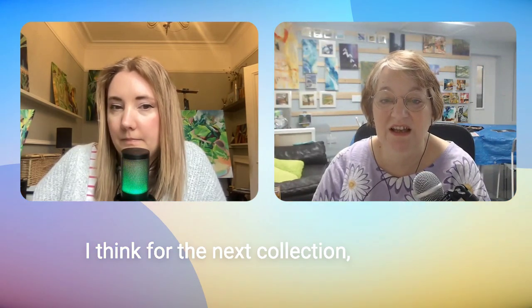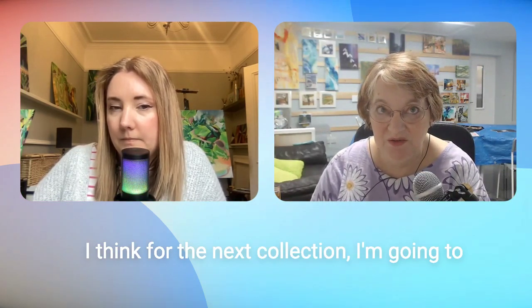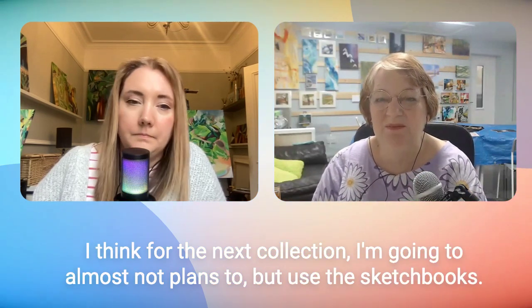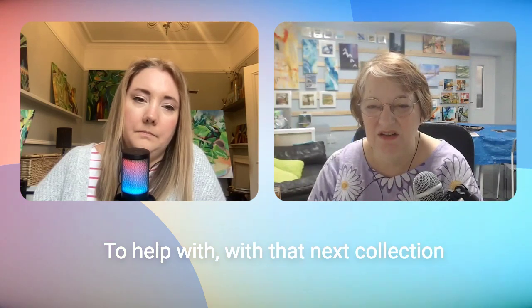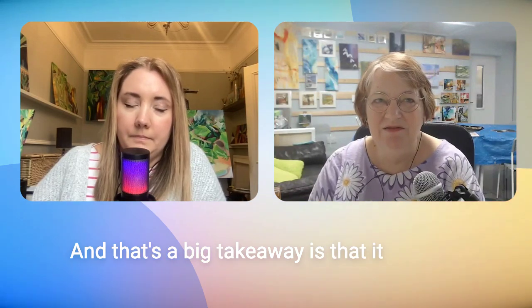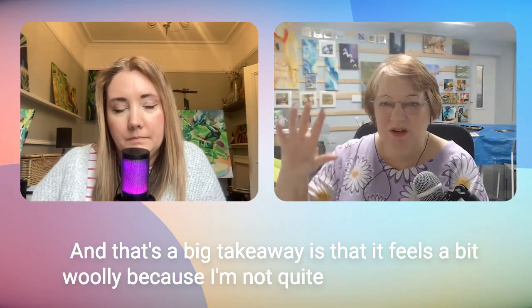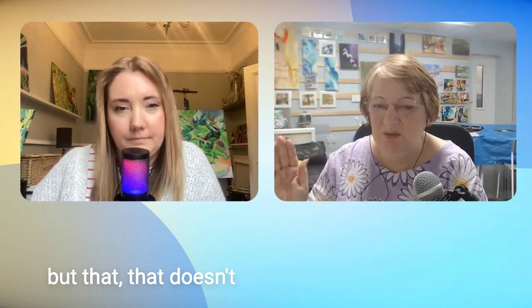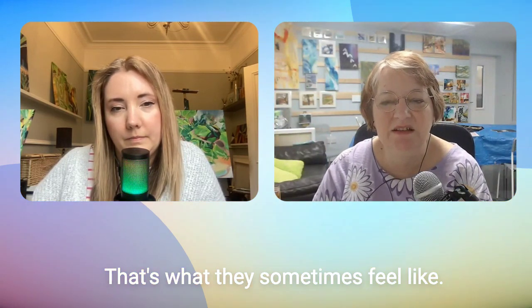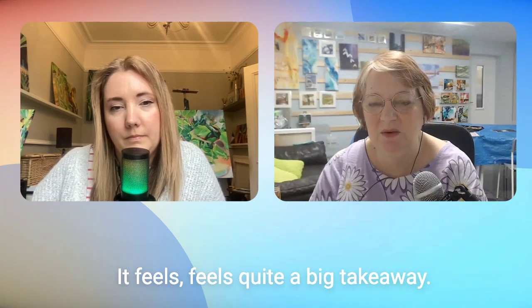I think for the next collection I'm going to almost, not plans to, but use the sketchbooks to help with that next collection. That's what I'm planning to do, and we'll see where we get from there. And that's a big takeaway. It feels a bit woolly because I'm not quite sure exactly how, but that doesn't mean that it's not important. It's like those beginnings of ideas. That's what they sometimes feel like. It feels quite a big takeaway.